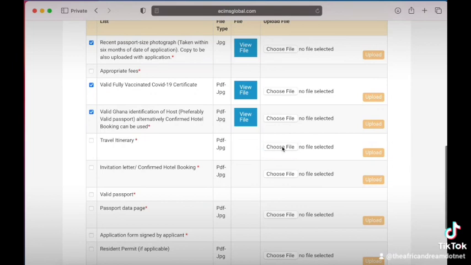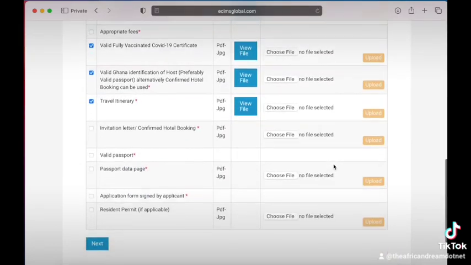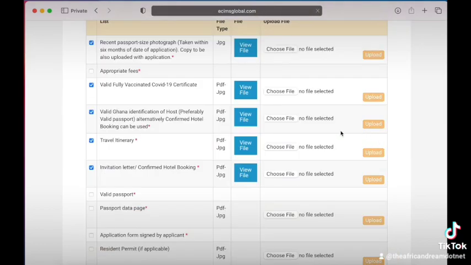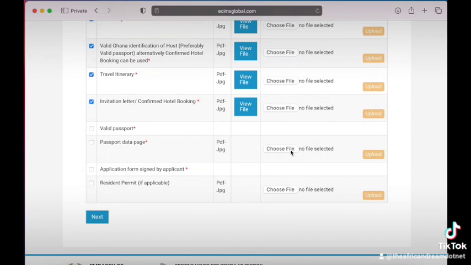If for some reason the file you're uploading is not successfully uploading because the system says it's too big, reduce the size of your file to around, say, 100 to maybe 300 or 400 kilobytes, not megabytes, not gigabytes, kilobytes. And please make sure that all the files you're uploading are JPEG files and not PDF files.